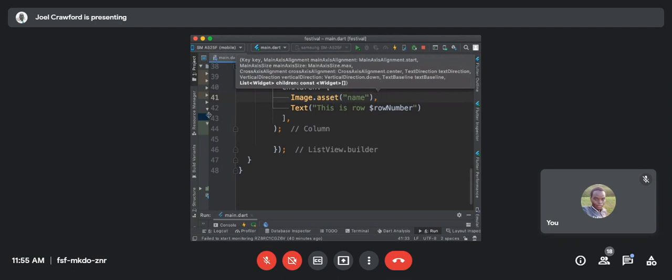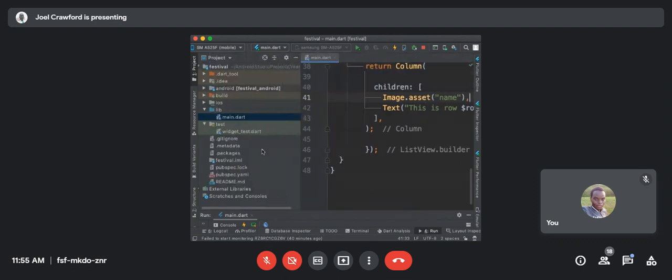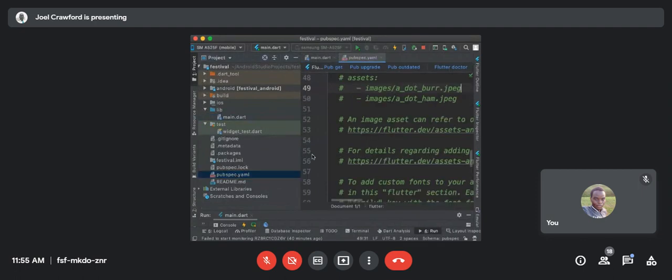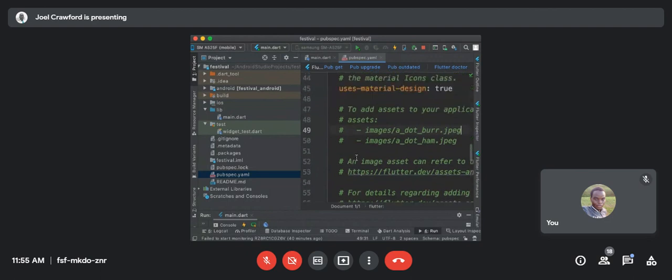It is a string. Now to do that, like I said earlier, we are going to look at this pubspec.yaml file a lot. In this pubspec.yaml there is what we call the assets. You just go there, we want to specify to Flutter that there is an image coming.